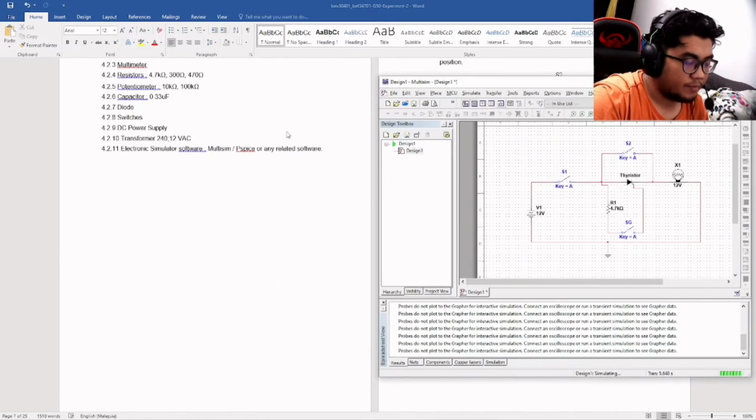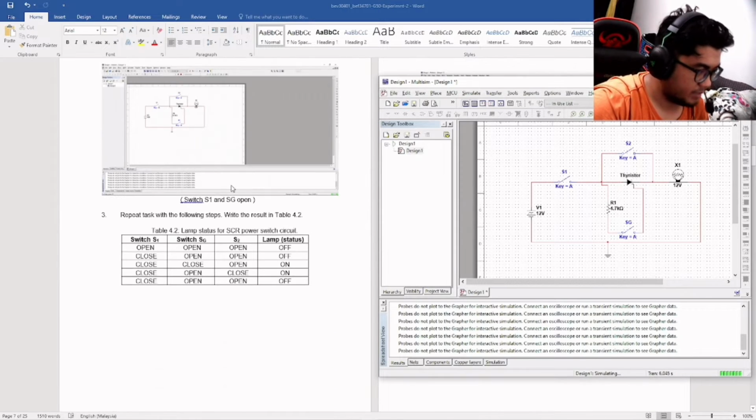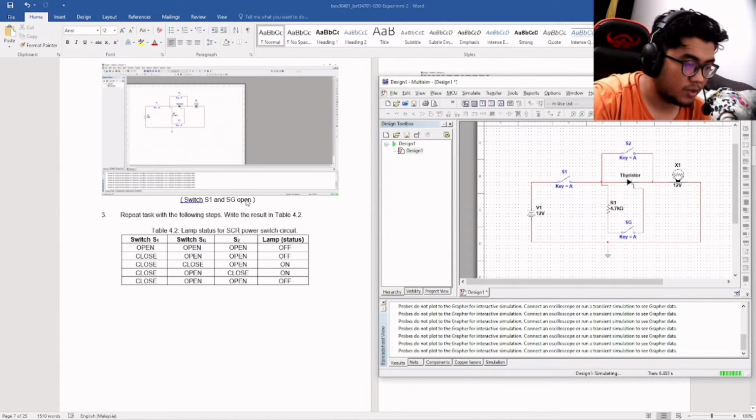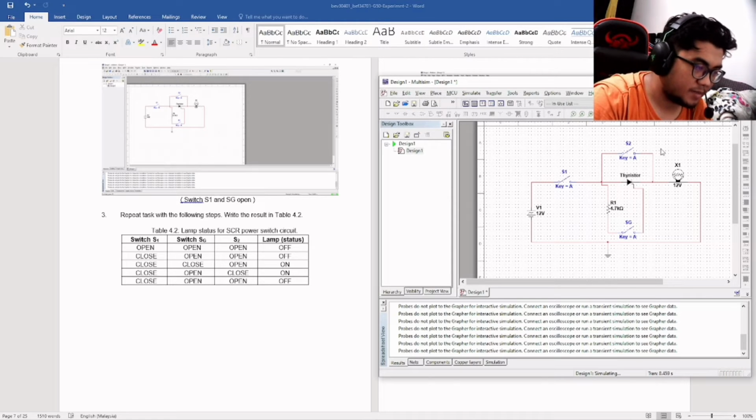Therefore, let's go to the next table, table 4.2. We need to consider S2 also. When the 3 switches are open, the lamp is off. But when switch S1 is closed, the lamp is still off.